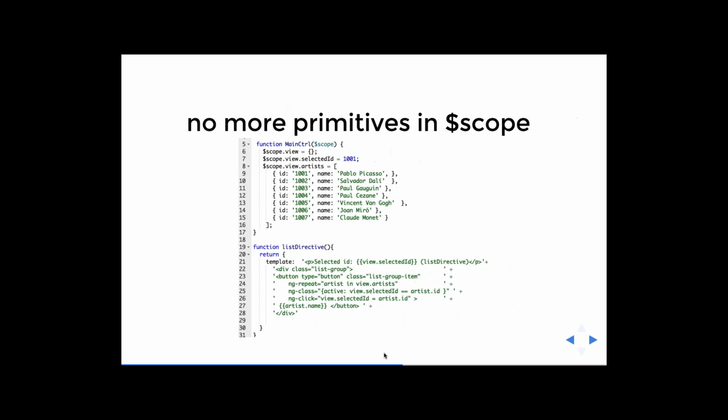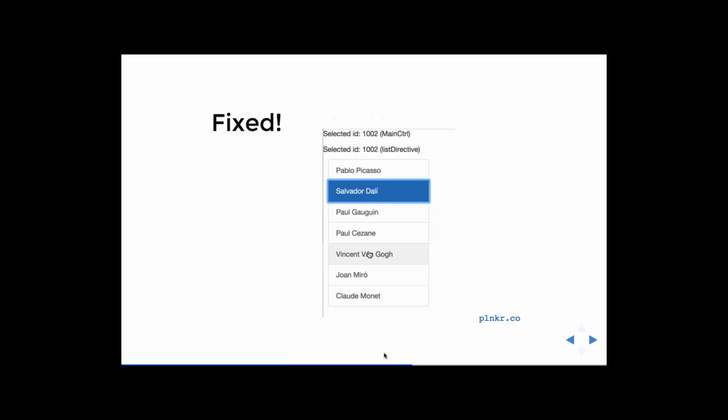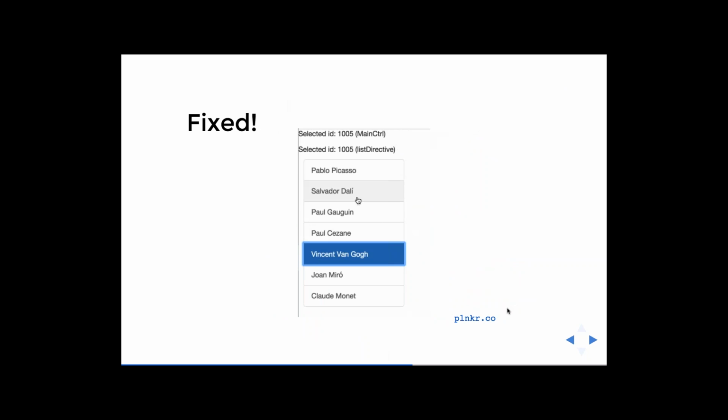So please, no more primitives in the $scope. Always use .view, which is .viewModel or whatever you want, but never have a primitive, because then you don't know what's going to happen inside. So now if we go, it works. Great, fantastic.